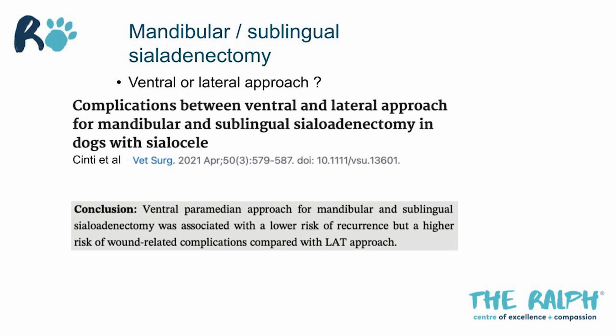Again, another positive thing probably of the ventral approach is that you can remove the glands bilaterally. You can just make your incision on the midline and then you have access to both, rather than doing an incision, changing recumbency and so on, if you are to remove them bilaterally. But someone could argue, what are the chances that you will have to do bilateral? Anyway.